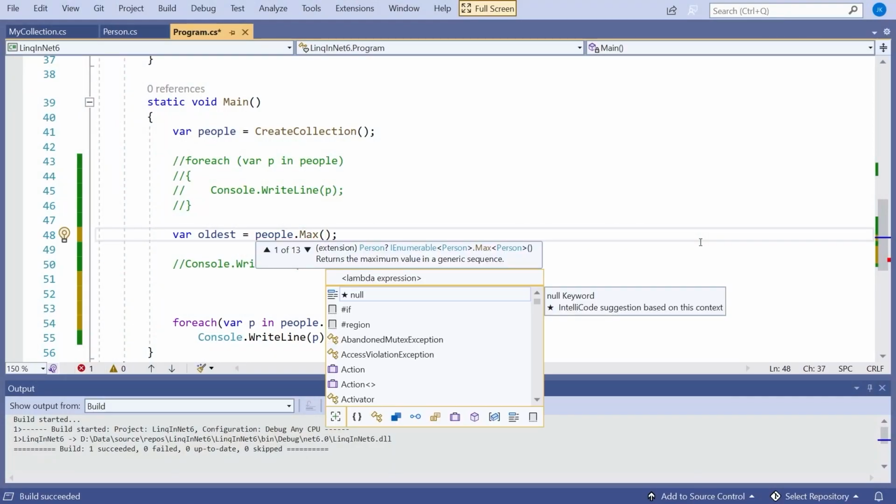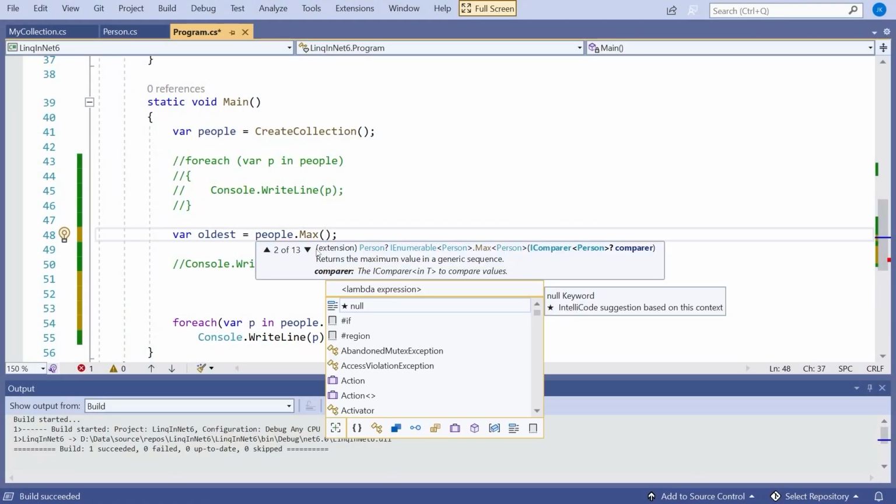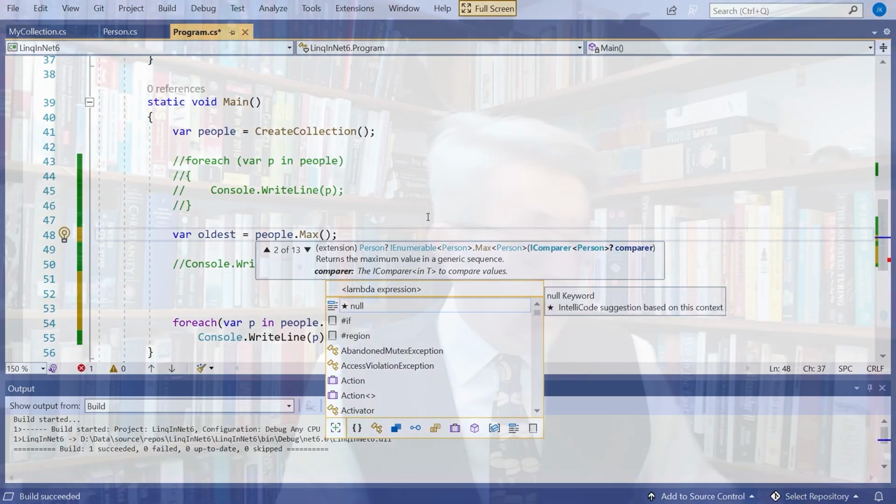And also, actually, another addition is on Max and Min themselves. They've now got an overload that takes this idea of a comparer. So we can really take control of those if we want to. So that was our MaxBy and MinBy and DistinctBy and other related features as well.